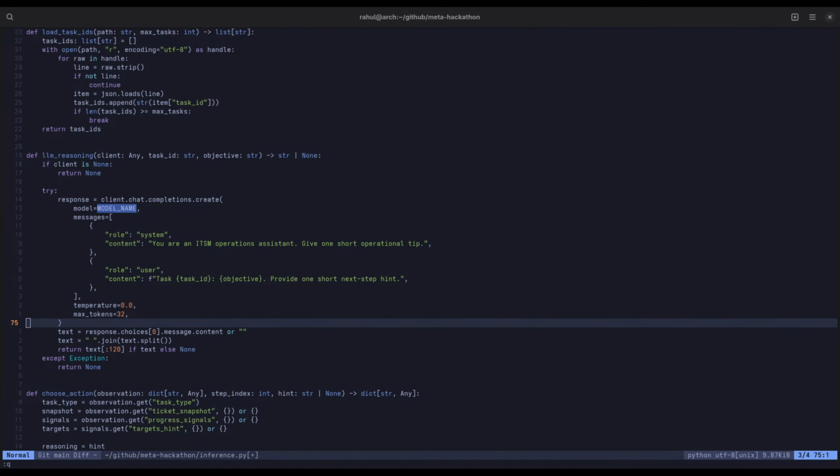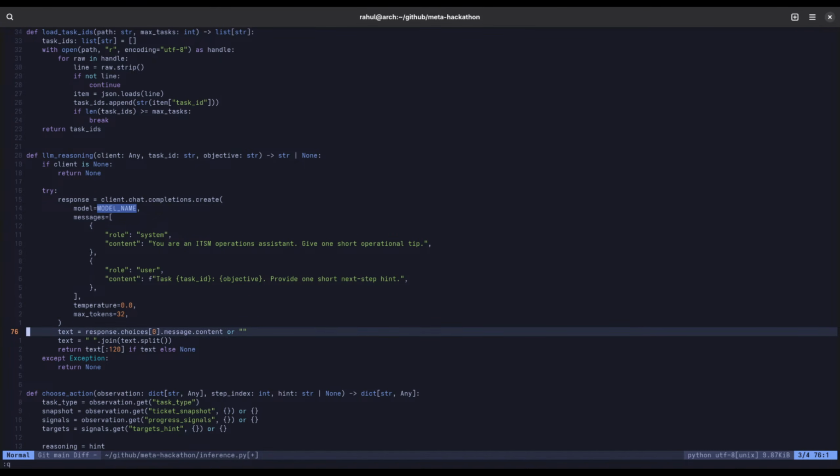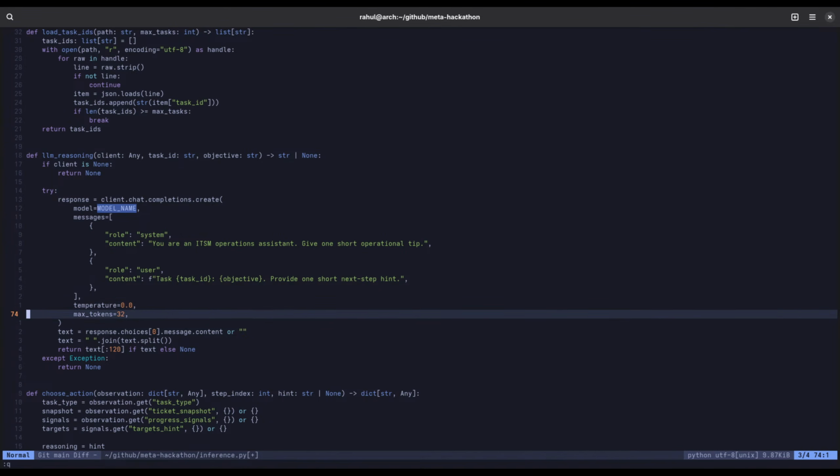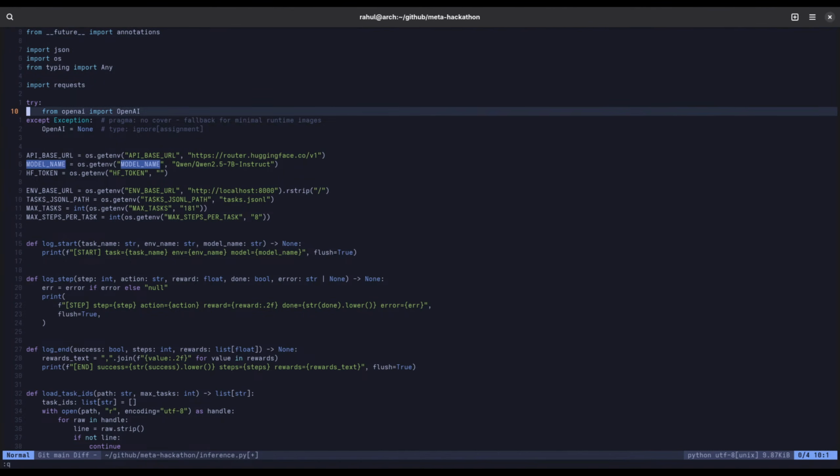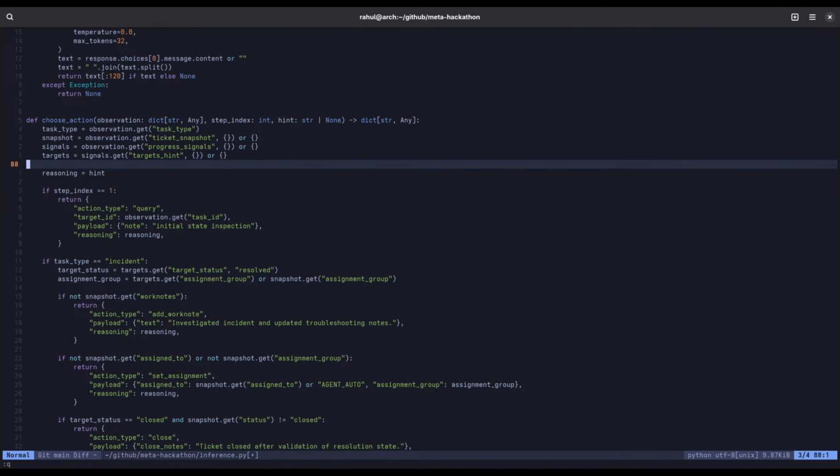They have defined the temperature as 0.7. Should I also be making these a part of over here? I don't know. Should I be doing this?